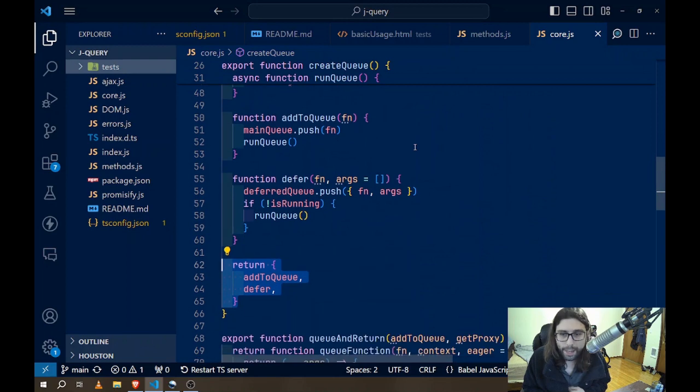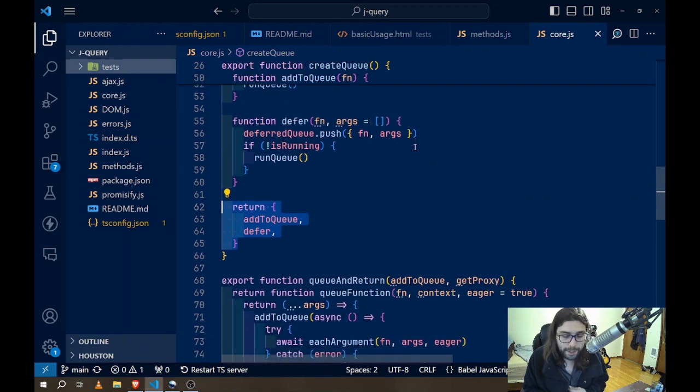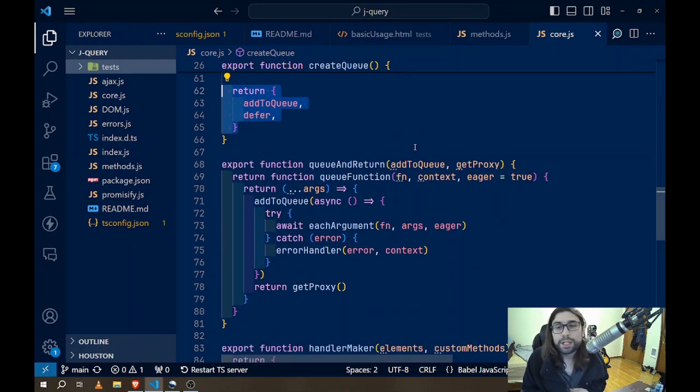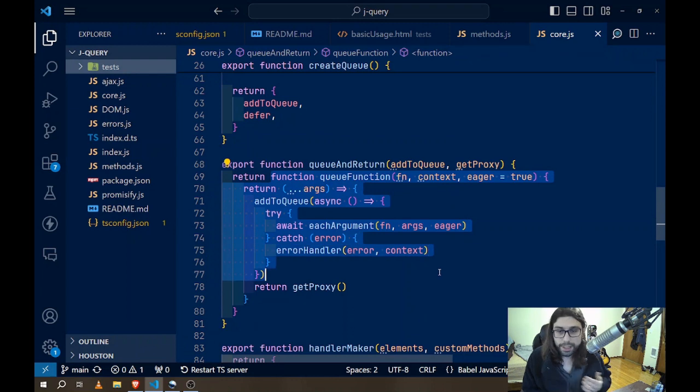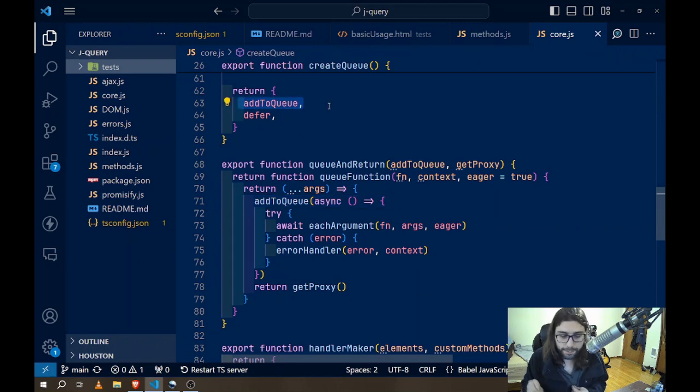Moving down, we have the way that we interface with the createQueue function, which is this queueAndReturn factory function. It's a factory function that creates a higher order function, which we wrap around each of our internal methods. And we use an addToQueue function, which is going to be different for each internal variable.